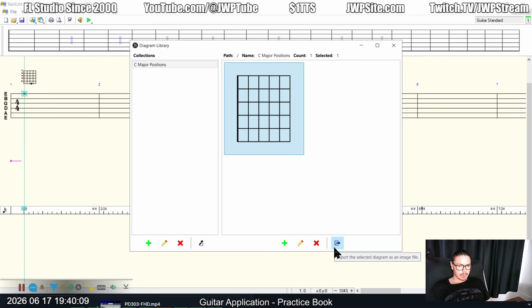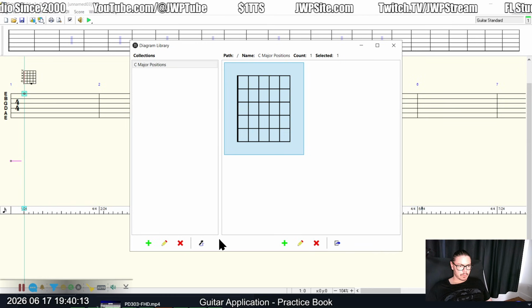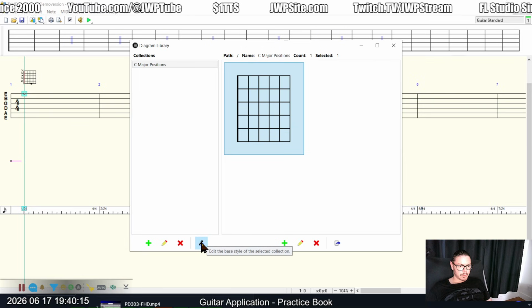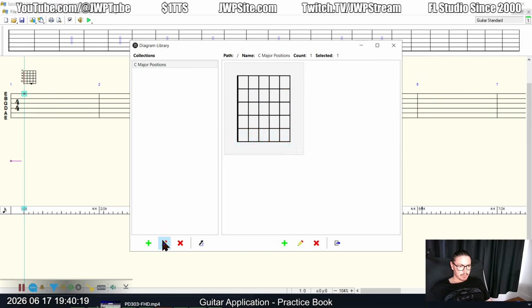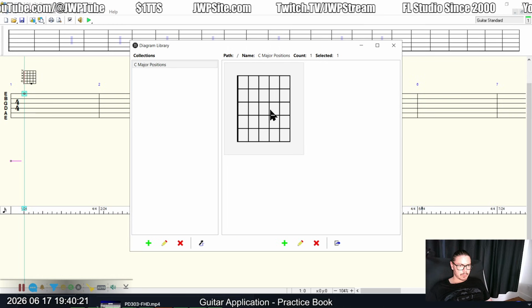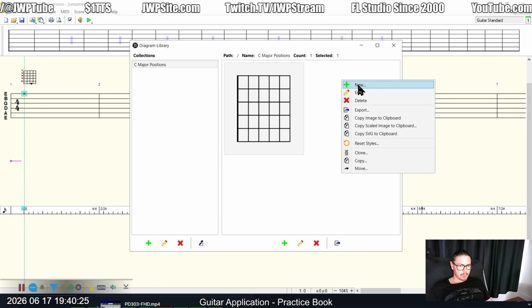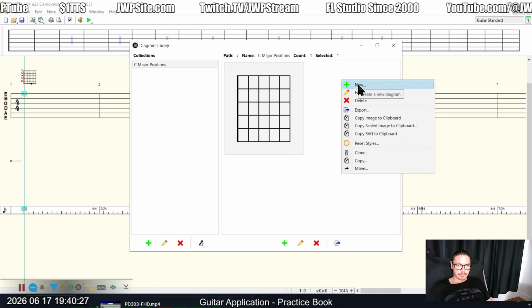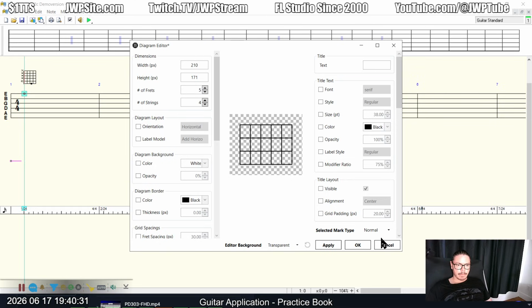This, export, delete, edit, new. Edit the base style of the selected collection. Properties. Say new. That's not what I want though.